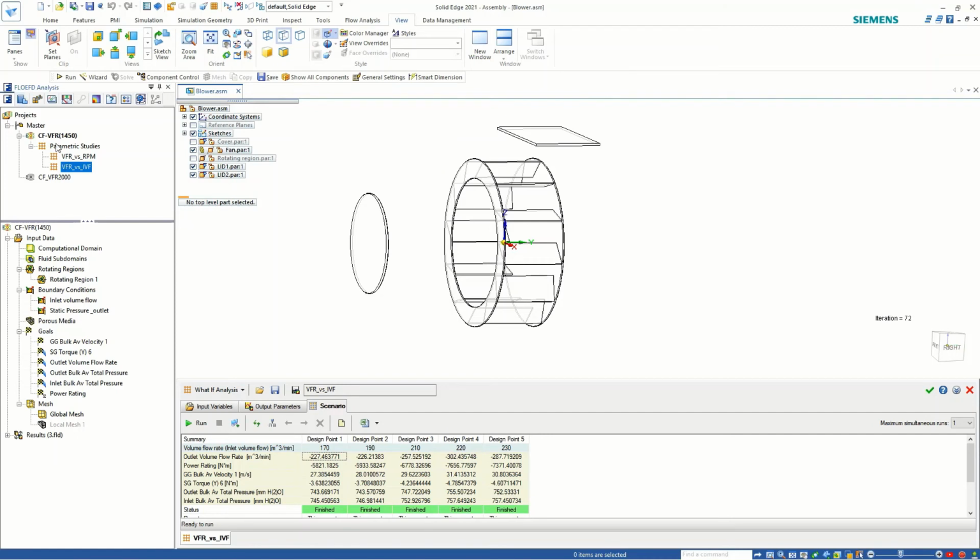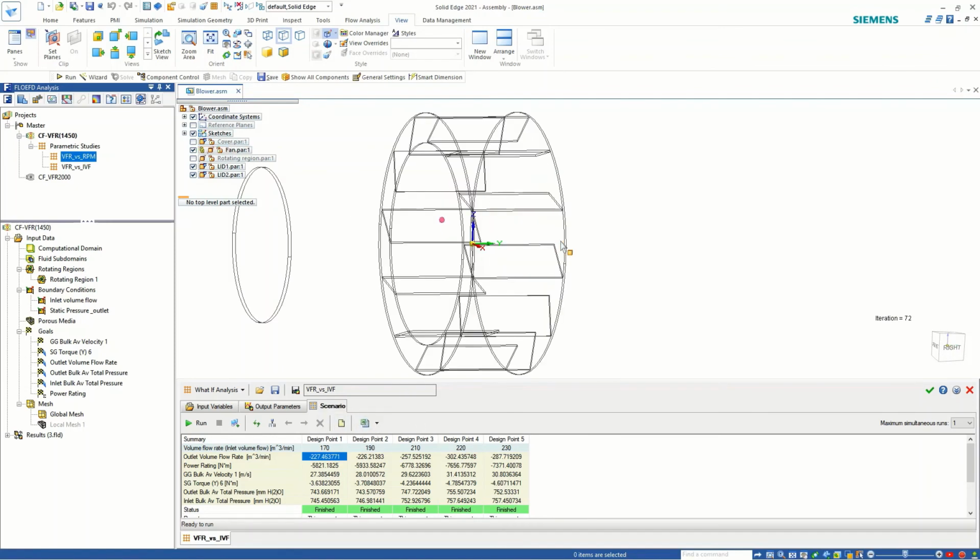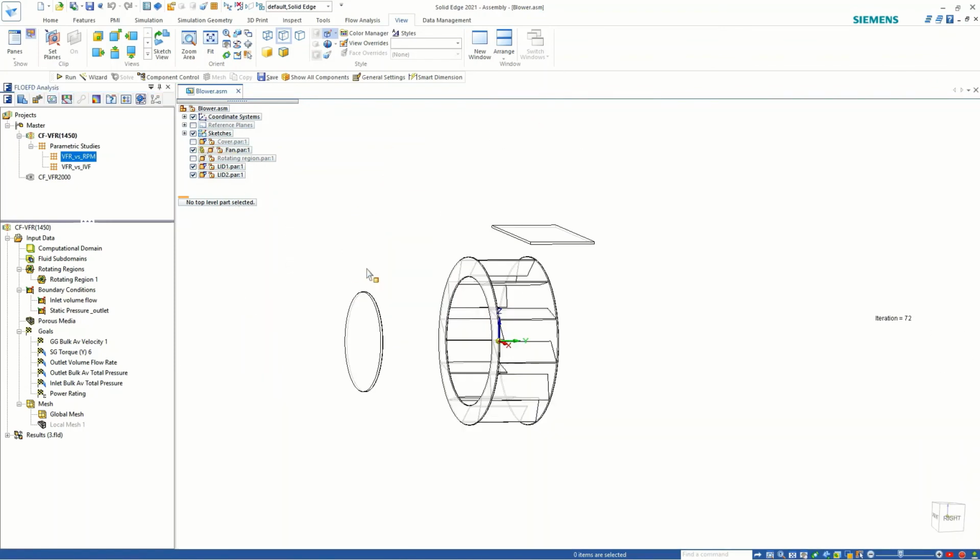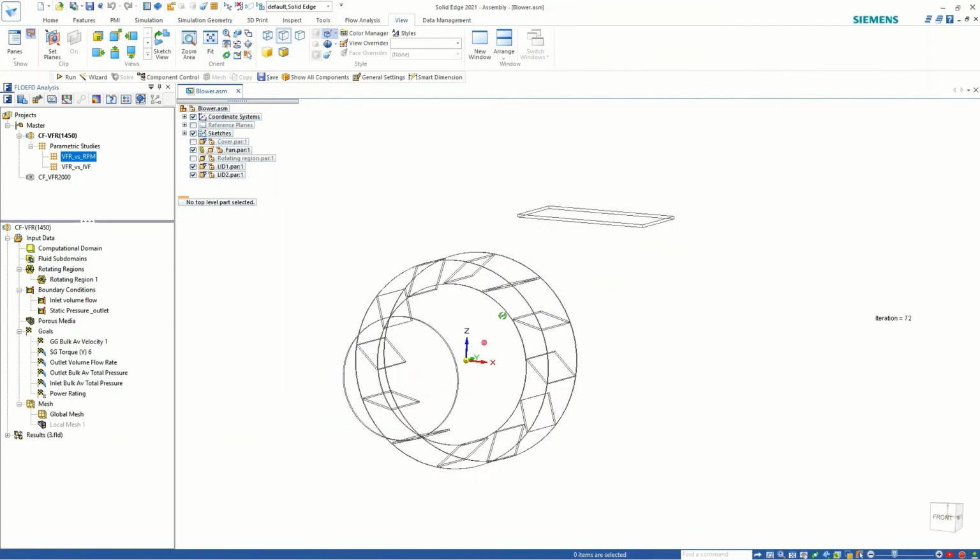And this one is also giving the idea about, in the first one, the pressure increment at a mid value of RPM, which is also stating that there is a sudden change in the turbulence of the system. Okay, so this is it. I think this will give you a fair idea of what you can do with your FloEFD with the turbo machinery components and designs.